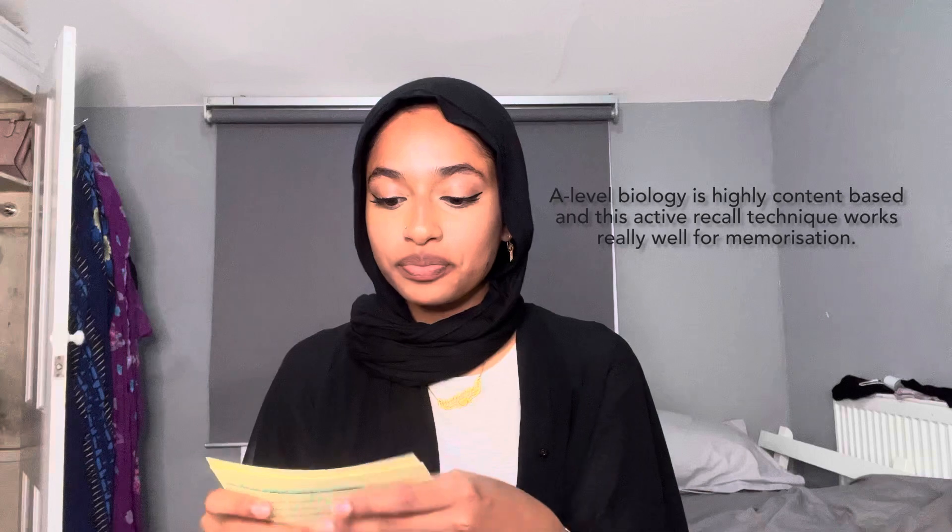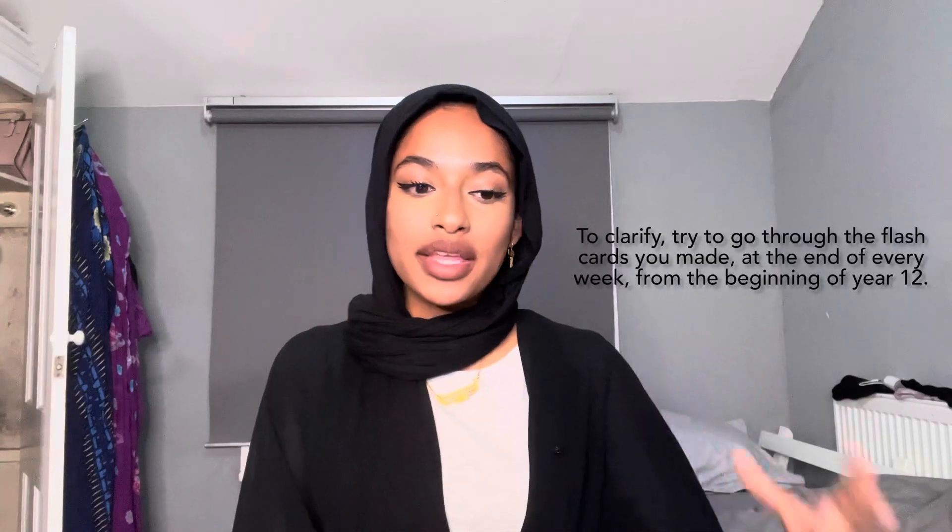This whole stack of flashcards purely on the adaptations of transport in animals really works on strengthening your knowledge. By following step one — understanding the content — and step two — preparation — you are already in line to get good grades, because you know how to answer application questions and recall questions. In terms of how often I'd go through the flashcards, I would go through them two months before my exam, covering all the topics being assessed. I'd suggest making these revision resources from the beginning and going through them at the end of each week.